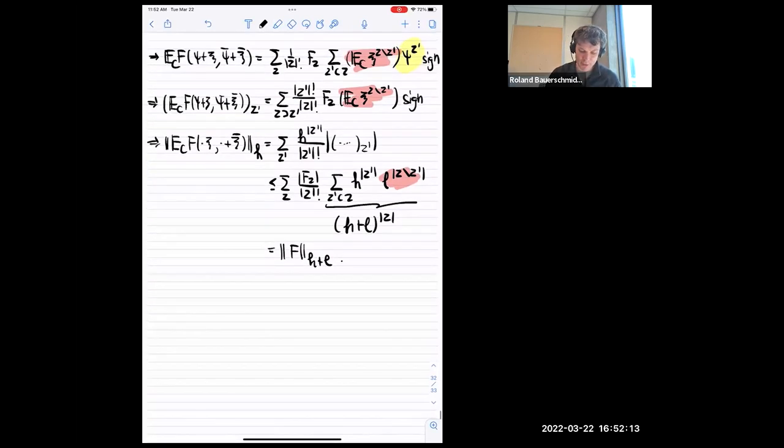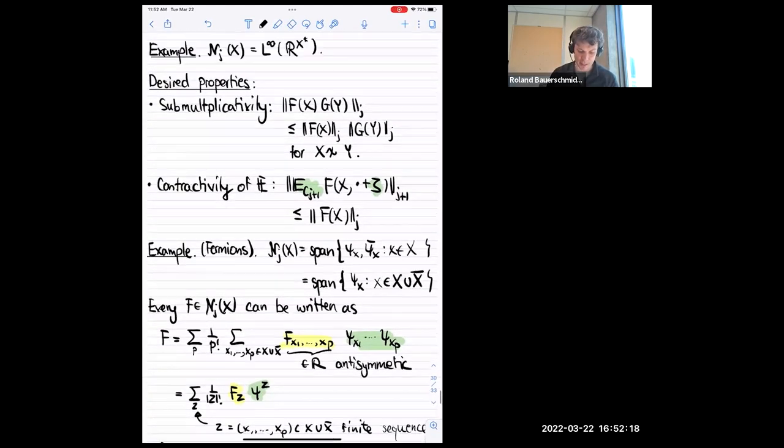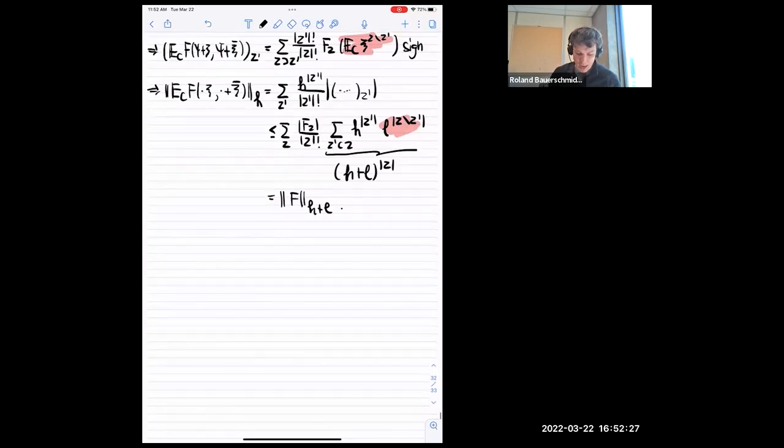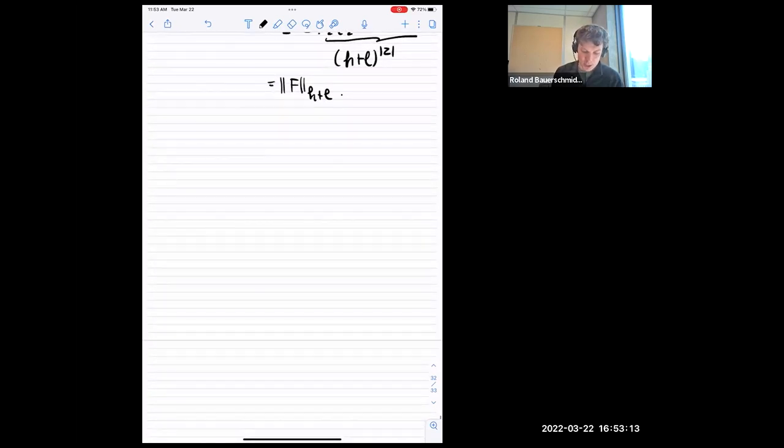on norms. I haven't told you what the ultimate choice is, but I hope I have given you some feeling of what kind of properties we want and what kind of things do work and don't. I'm not going to go into much more detail on how precisely you can choose the norms. I can give you references where you can find the full choice. For example, David Brydges' Park City lecture notes are a good place to look for useful norms for bosons. I'll also put a few more references on the website. But I want to proceed at this point using one of these norms to see what works well and what doesn't, and that will also explain what you have to do to fix it. Okay, so to see that, I guess maybe this is 4.5.